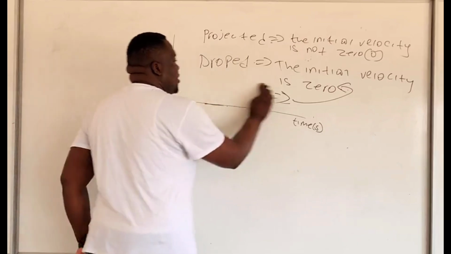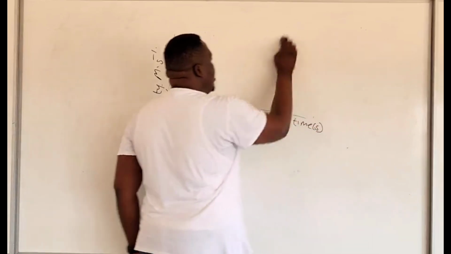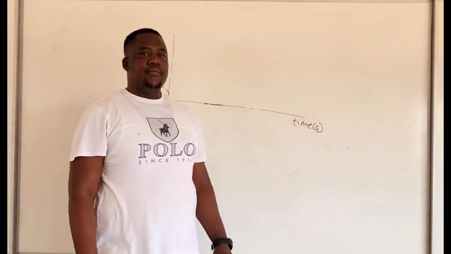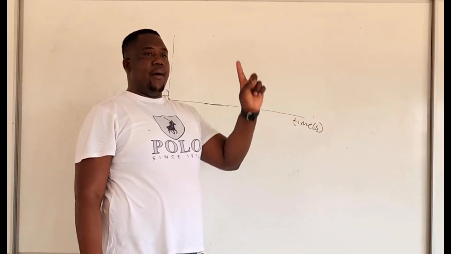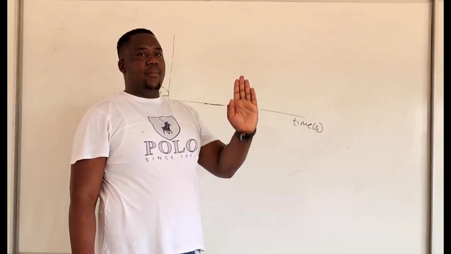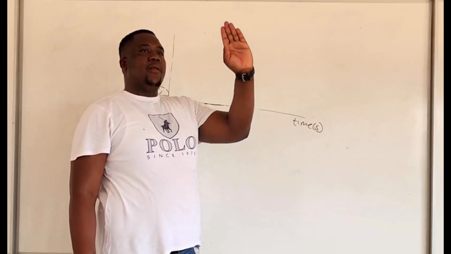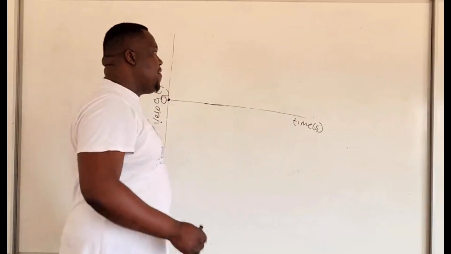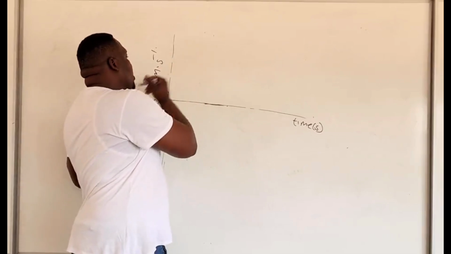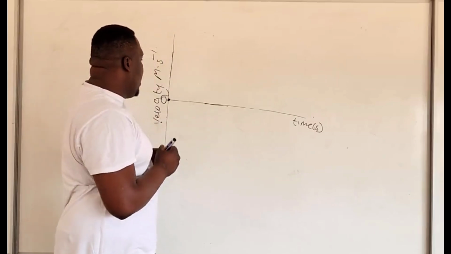So now we can start to deal with a real scenario. One thing that you need to remember is that when an object is moving up, its velocity at the maximum height will become 0. Meaning that when an object moves up, velocity decreases. It means if you are told that an object is moving up, you need to make sure that your graph will be approaching 0. Where is 0? 0 is here.